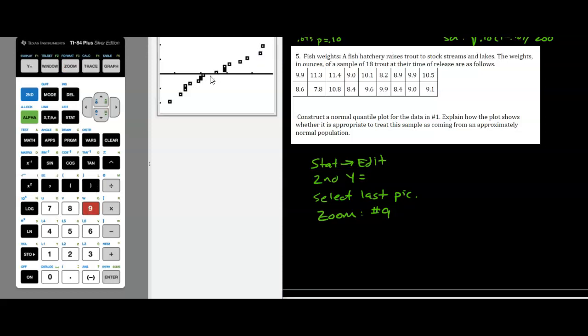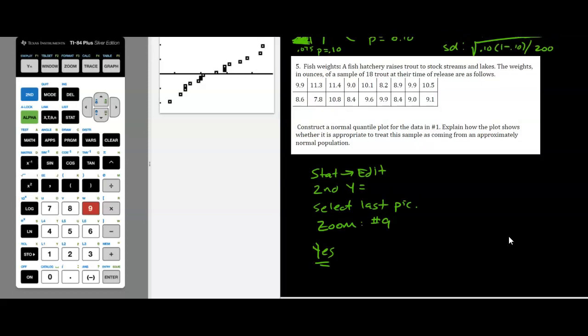It's got a little bit of curvature there, but the way I see it is really just that one point that's kind of throwing this off a little bit. That's a little bit questionable, but I think given what I see here, I would make the assumption that my sample is coming from an approximately normal population. I don't see a number of points deviating from the line. Now, this is not perfectly linear, but at the same time, it rarely is. And so I think that since I don't see an abrupt pattern with a lot of points at one of the ends, I would say, yes, this is coming from an approximately normal population.